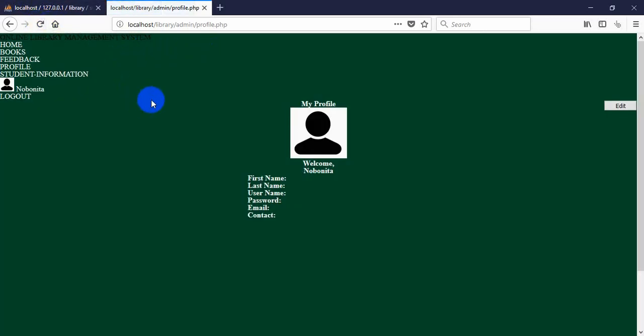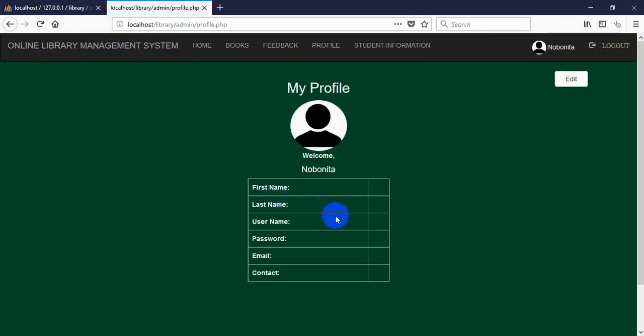Okay, now if you refresh this page, okay, my browser is actually having some problem. I think I need to click on the navigation. Okay, now you can see the data are not here because inside our query we have written the table name as student, but our user is actually admin.